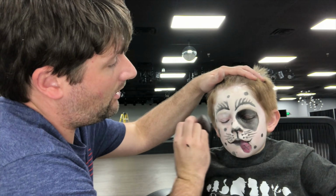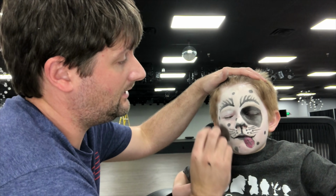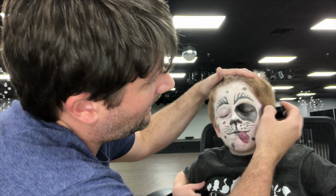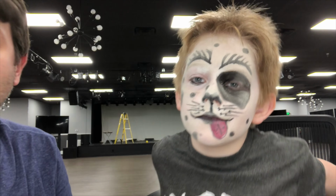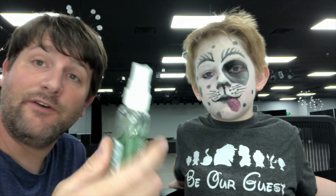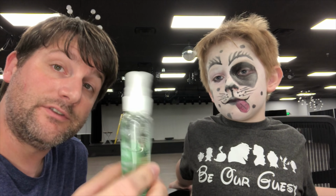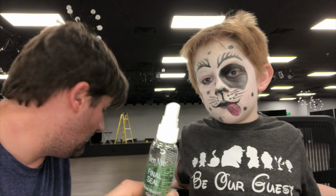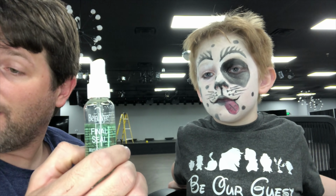Now I'm going to get it on all these big heavy sections, and this way, when the kids are running around outside trick-or-treating, their makeup will last and it won't fall off. So we just put on our translucent powder. The next thing we're going to do is put on our finishing spray. The one thing I'll tell you about finishing spray is that it has glycerin in it, which can irritate the eyes for just a few minutes. So you want to have something nearby, like a folder or a book, so you can fan their face with it.